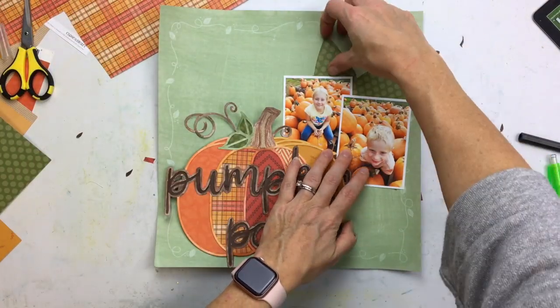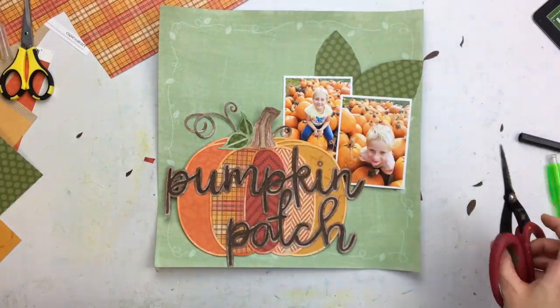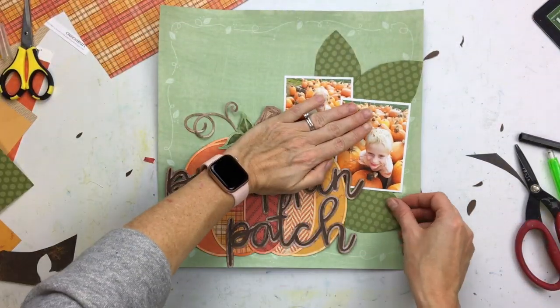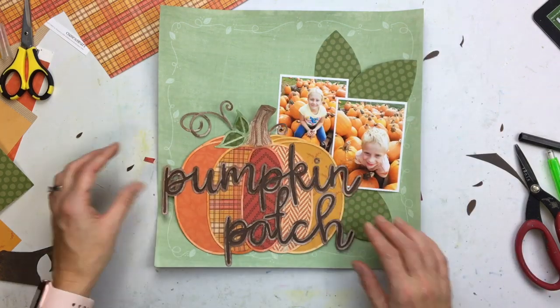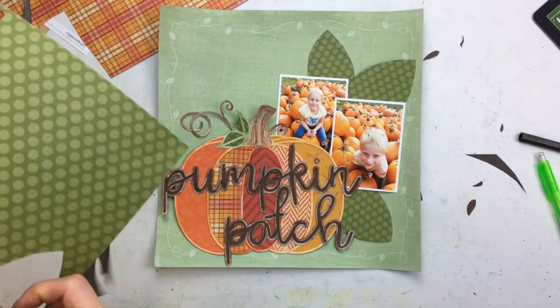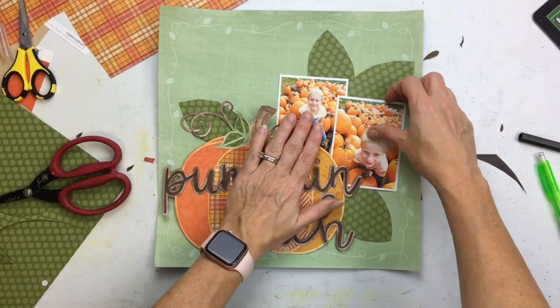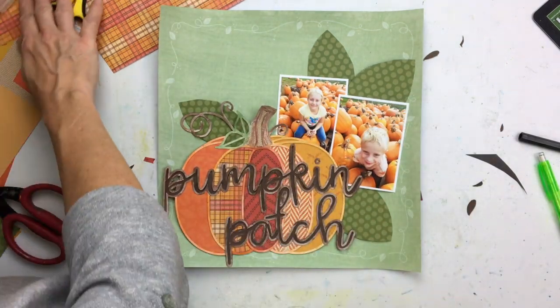Okay, so I have my photos there, and I know this pumpkin is pretty intricate. There's a lot of detail. There's a lot of pattern. It's big. I don't really want to add too much other embellishing to my page. I thought it would be cute to add another shade of green in here and just cut some simple leaf shapes and put those in the background.